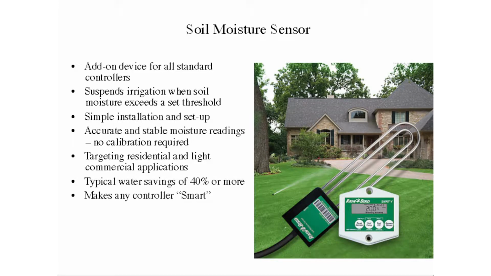This works great in ag, and the technology is very sound. It's been around for a long time, and in the ag world, it's been very useful. When you think about ag, you're talking about acres and acres and acres of the same plant material. You don't have the neighbor's house, you don't have trees, you don't have other things blocking it. So weather-based tends to be a better way to go.